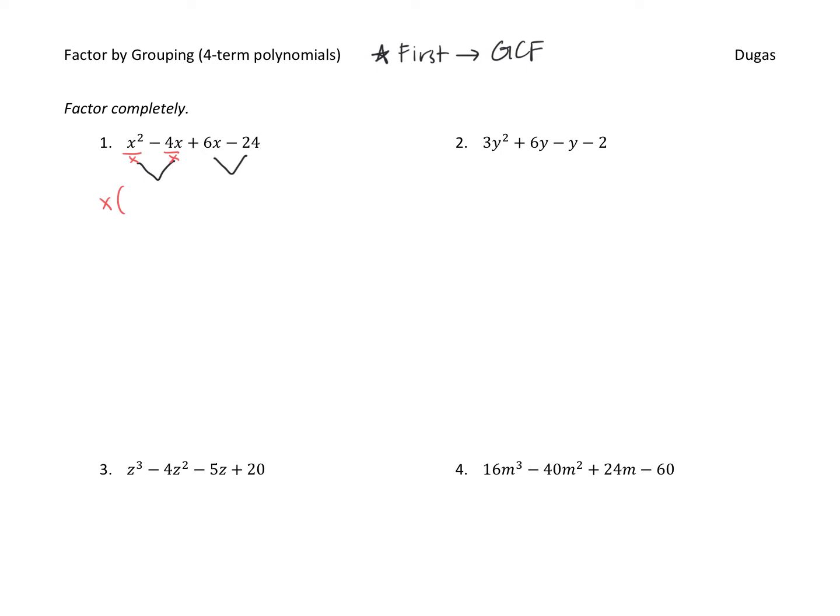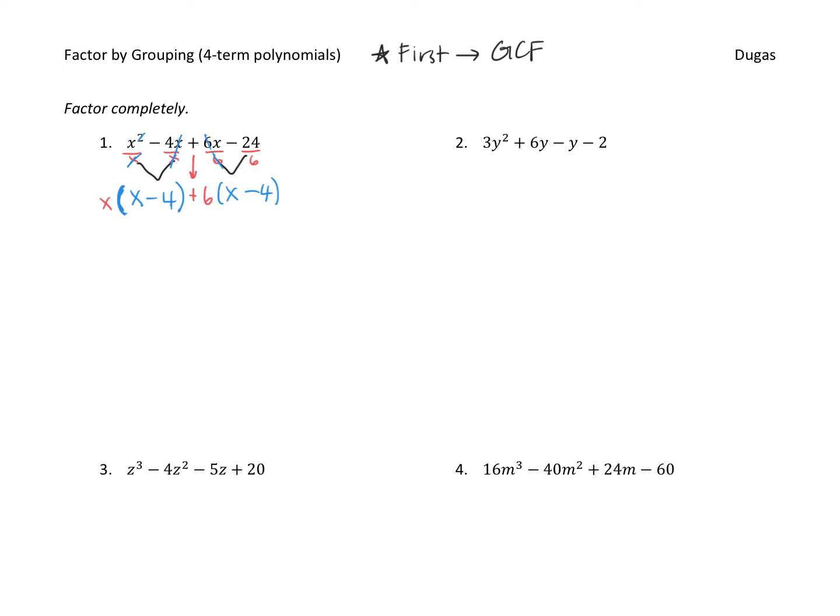So what's in red is what I factor out, and I guess I'll do blue for what's left. So x squared divided by x, that would just be x. X's cancel, so minus 4. Bring down the sign in the middle, and then let's look at the next pair. So 6x and 24. Those both are divisible by 6, so they have 6 in common. So I'm going to try to factor out a 6. Well, the 6's will cancel and leave me x. Negative 24 divided by 6 is negative 4.